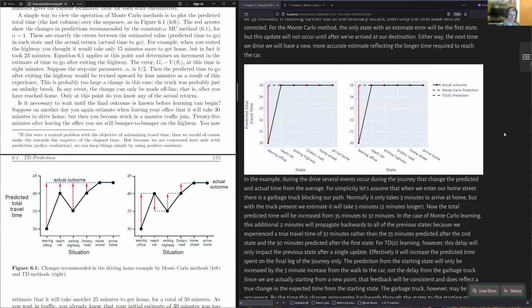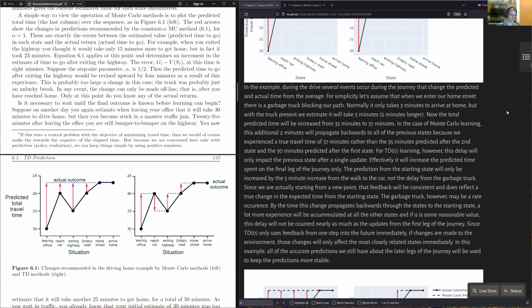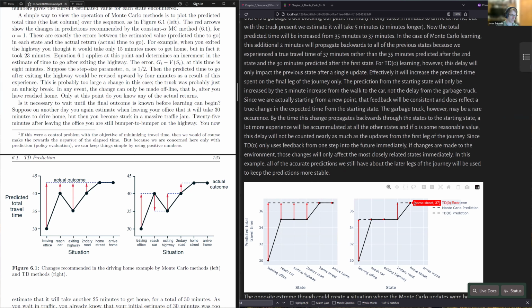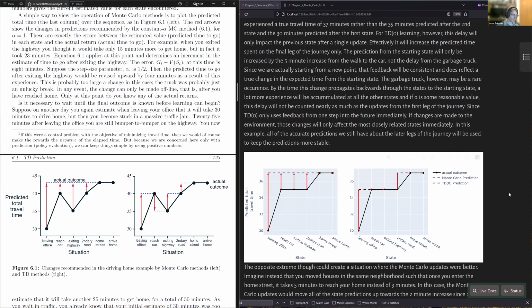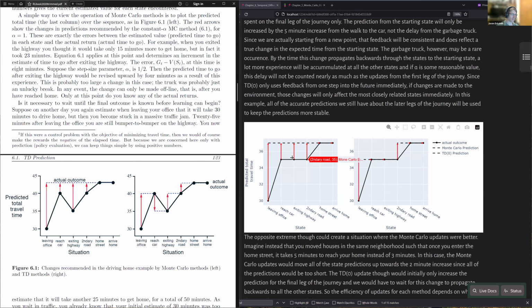And remember that this 5-minute delay is now a change in the environment that we actually want to learn. Whereas this delay is just one of the random things that could happen, and maybe another day it doesn't happen. So this is the difference between the TD update and the Monte Carlo.